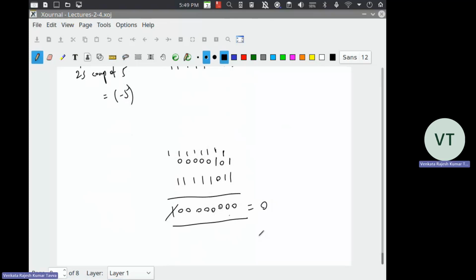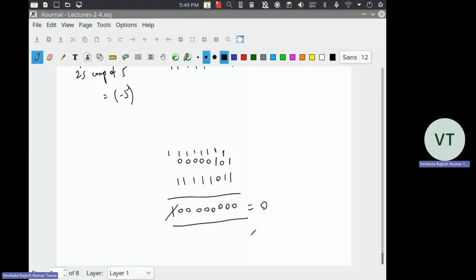Yes. So you add 5 with 2's complement of 5. You got 0. You didn't change 2's complement of 5. You didn't take it, okay, first bit is sign bit, then this is magnitude. Let me take the magnitude separately, and then perform the subtraction operation. No. You performed addition only, but of one positive number and one negative number, so it becomes subtraction. So you don't have two different operations. Here you only have two different types of numbers.